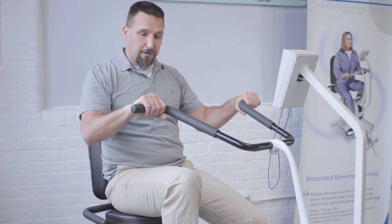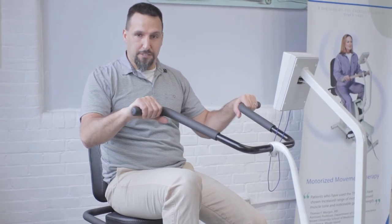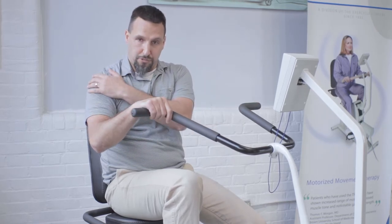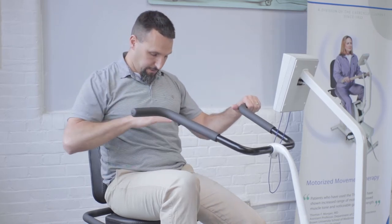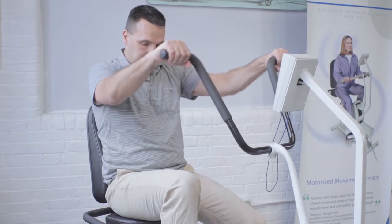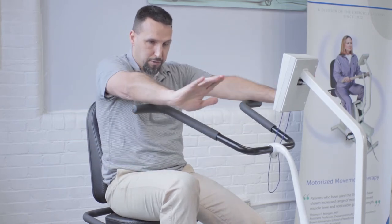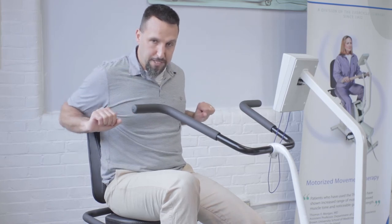To position the handlebar for new FerroCycle riders and incorporate some upper extremity movement that's going to work not just the arms but the shoulders, the back and the torso, you want this handlebar to be approximately level with the sternum. Not so high that you're reaching, not so low that it's going to come into the tops of your knees while you're cycling, but somewhere in this range where you're mimicking a push-up motion as it goes away from you and a rowing motion as it comes back to you.